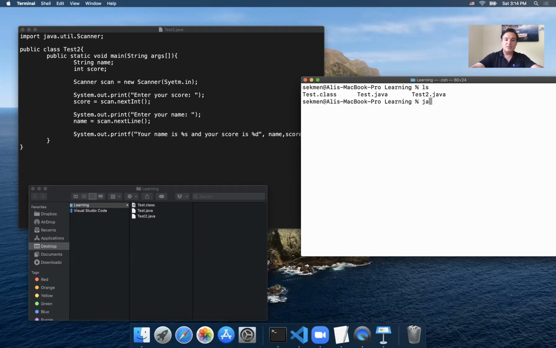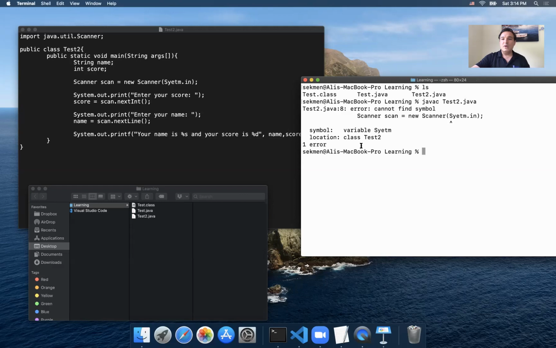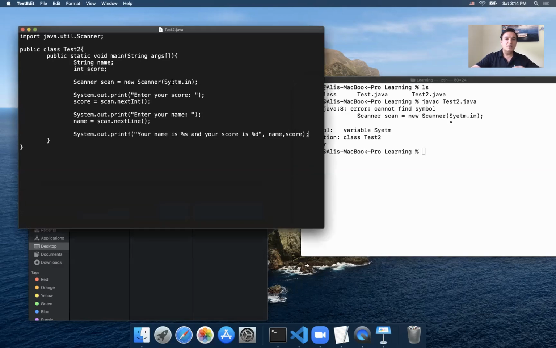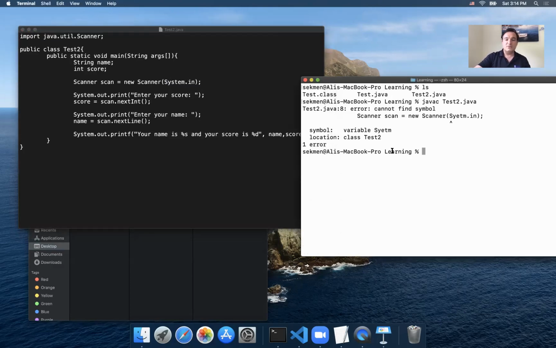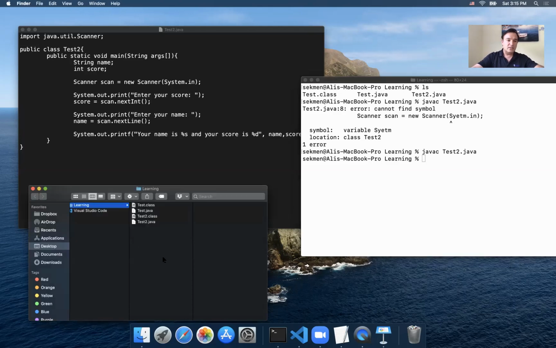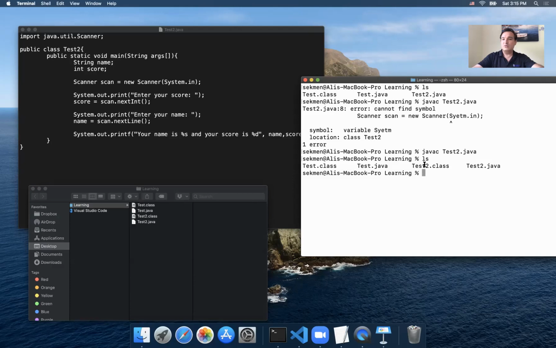When I compile it, javac test2.java, there is a typo. Let's see if there are any other errors. I'm sure you can see things better than I do here. And now as soon as I compiled, what happened? Now I have test2.class. I can also list them here.